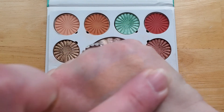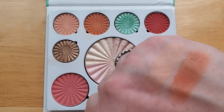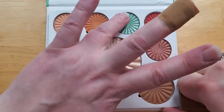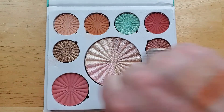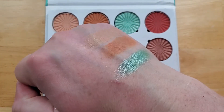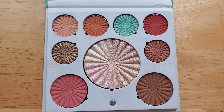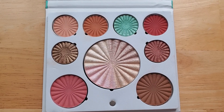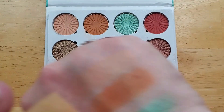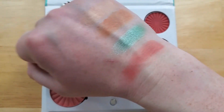The next one was the one I was super excited about — the mint shade. But it was not as bright and pigmented as I thought. On my hands it looks way more bright than it did on my eyes. I don't know if it's because of the pigment or because maybe I didn't wet it or use a glitter. The next shade is a really pretty mauve-y burgundy. I didn't think that one had a ton of pigment to it either — it looks a lot darker in the pan.